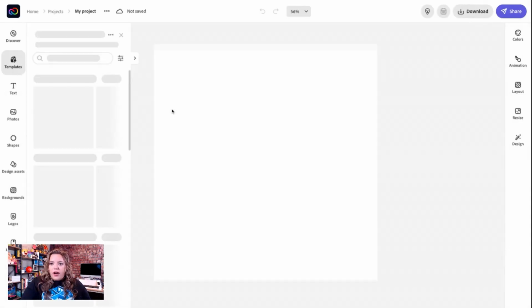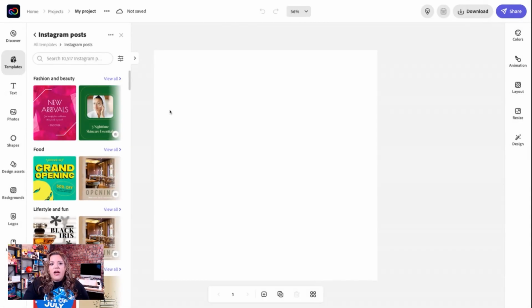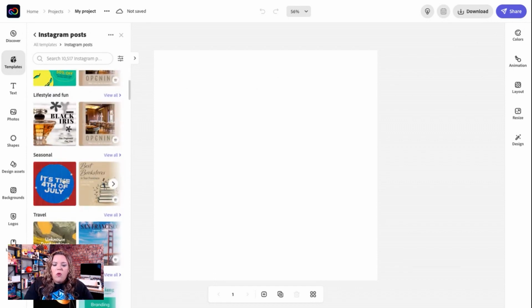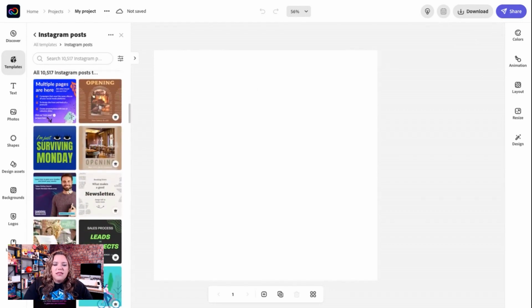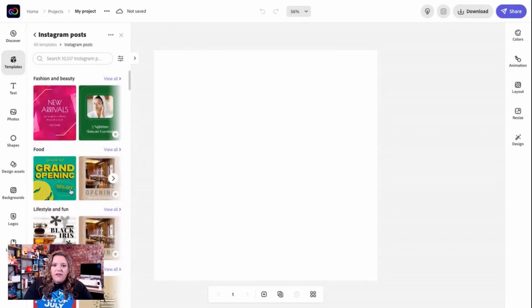I can just build from scratch. Now, the reason I'm choosing to build from scratch is a couple of different reasons. One, I know what size I want it to be, and then I can do it from in here. But I have all these options here on the sides where I can see what it is that I want to create for, like, what is my kind of business? What are all of these different design options that I have available to me?